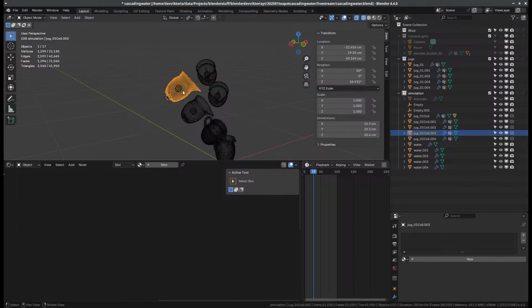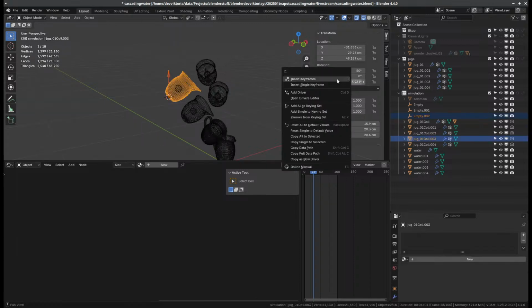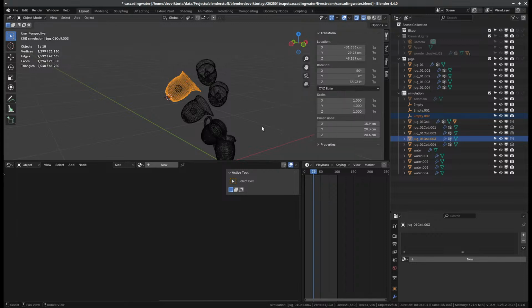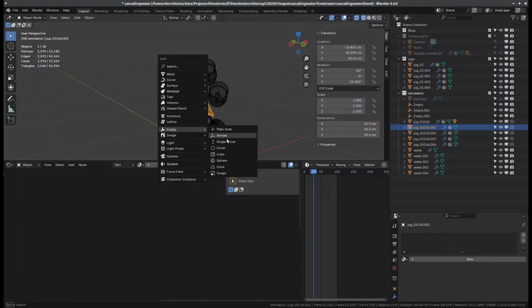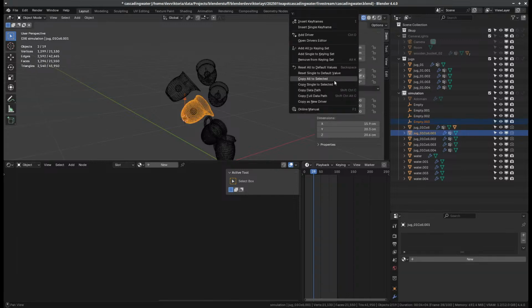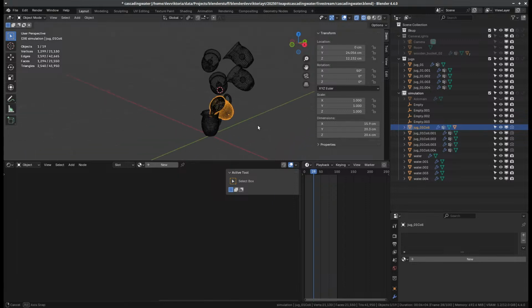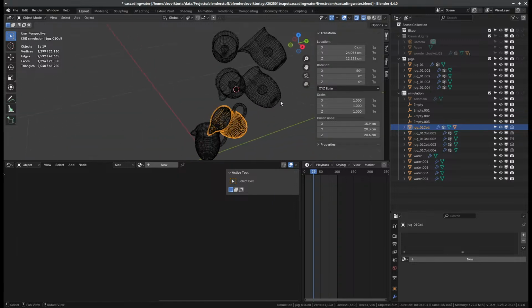Cursor to selected, Shift A, empty, single arrow, and copy all to selected. Cursor to selected, Shift A, single arrow, and copy all to selected. And this guy is good. This guy is good.